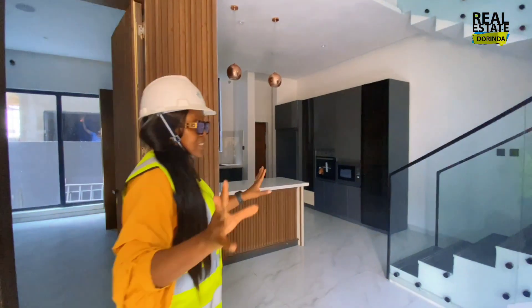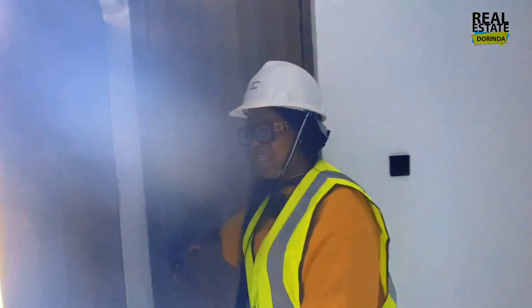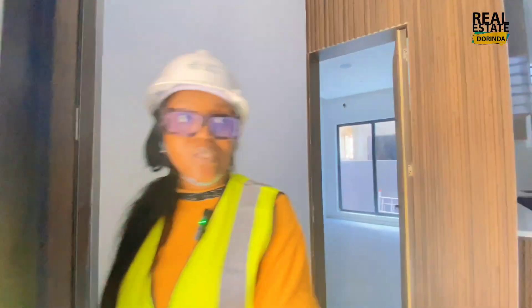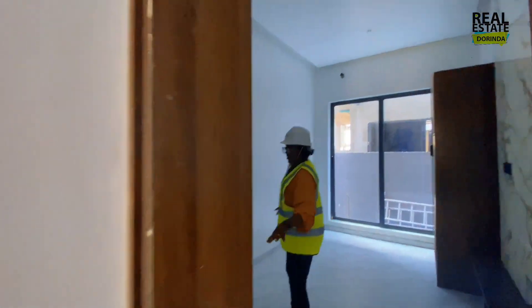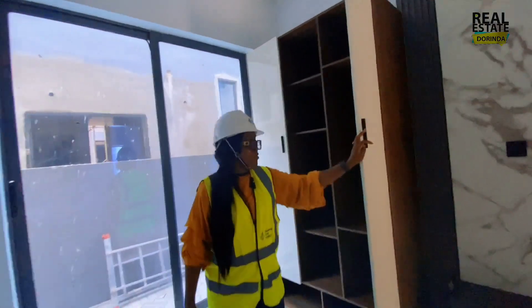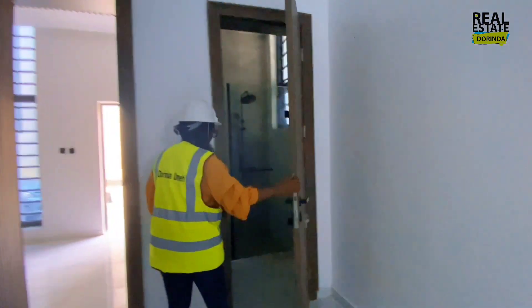This semi-detached sits on three levels: ground, first, and second floor. On the ground floor you have an anteroom area with a guest toilet. There's also a guest room on the ground floor — already fitted with a TV recess and cabinet. Trust me, this guest room is good enough that your friends will not want to leave. It's en-suite with a standing shower bathroom.